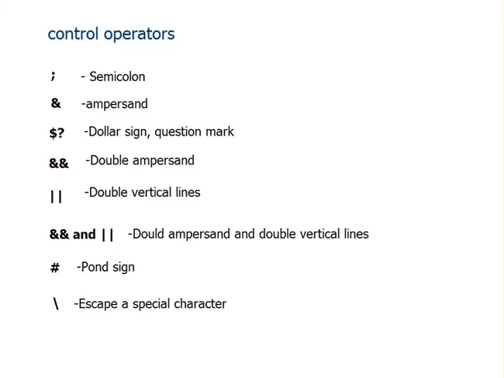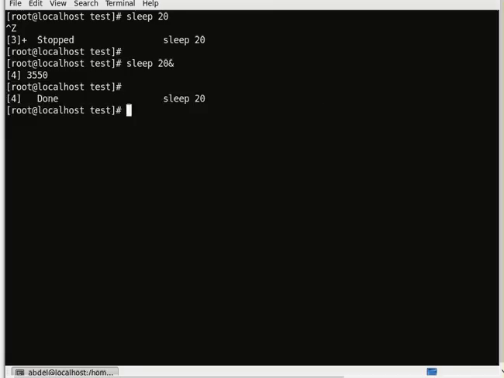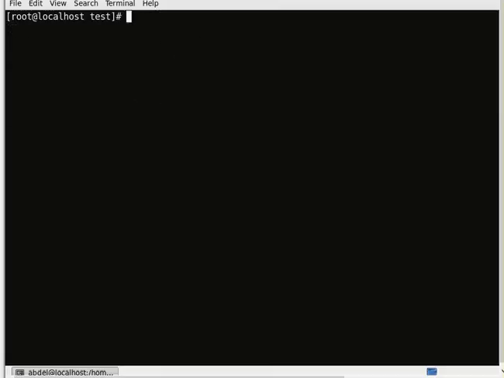Okay, so let's go back to our Linux, and let's clear the window. Here we go. Let's check what we have in this file. It's actually touch file1.txt.